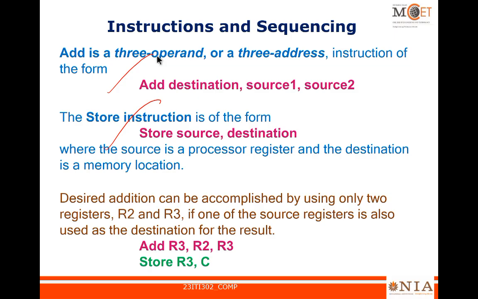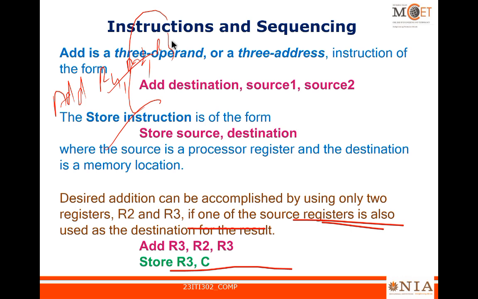There, the add destination, source instruction, which we saw in the previous slide, is like add R4, R2, R3. The store instruction carries the source register or source address first and the destination last, which means from left to right the source arrives first and then the destination. Whereas in the previous add-like instruction, we saw the destination first and then the source from left to right.